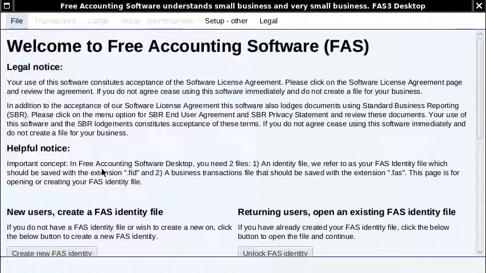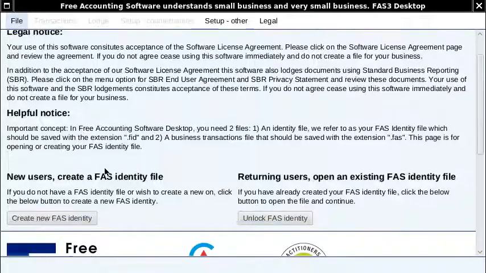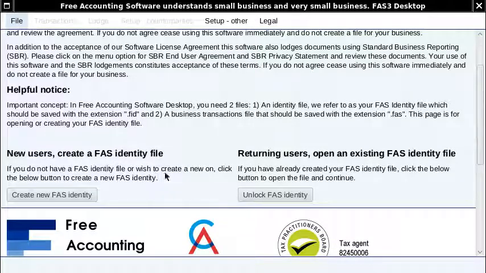There's a legal notice and so on that you should read. Basically, on this page you've got two options. One is to create a new identity or unlock a previously created one. So even though this software is storing data on your computer, the data is encrypted, so it supports you in keeping this confidential, and I'm sure at some point you'll have to send the data to someone else, and it's important in that case that it is encrypted, and I'll show you how to do that securely.